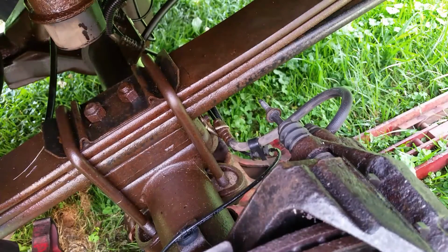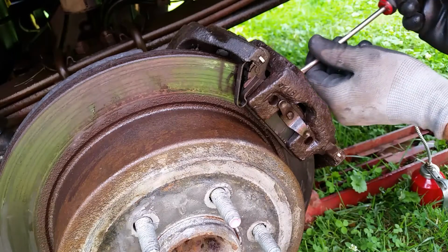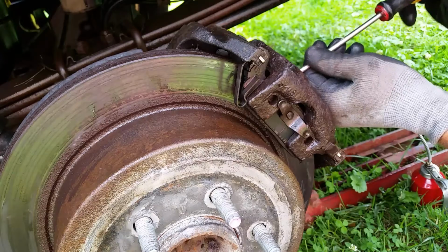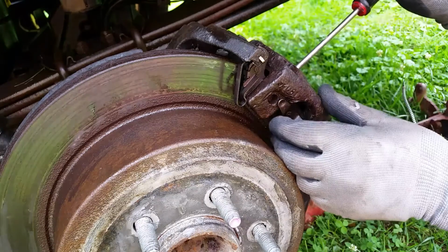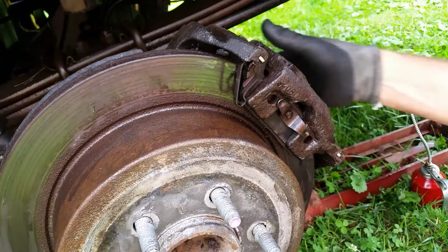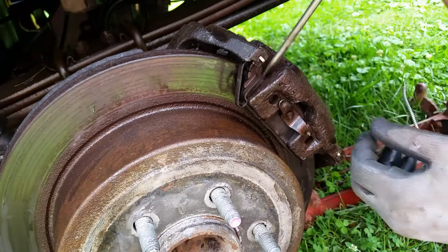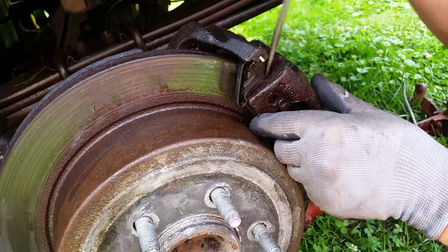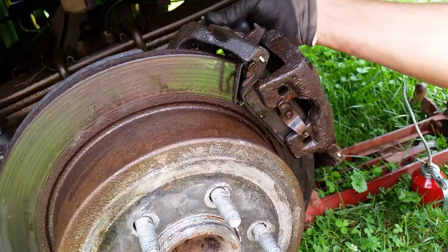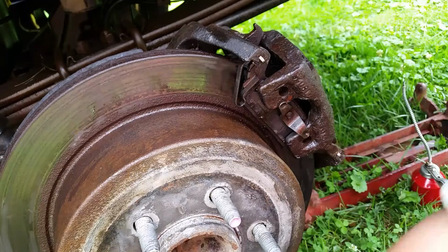So let me move the camera back and get this out of the way. And what you can do, just get a screwdriver like this, get between the brake pad and the piston, and just slowly push it back like this. And as you do, you'll have all this room, and now we can pretty much take all this out in one piece. I know this pad here is going to be kind of stuck in here. There we go. Now our pin should come out. See how long this is? It's a pretty long pin, so we'll put that back in there last.